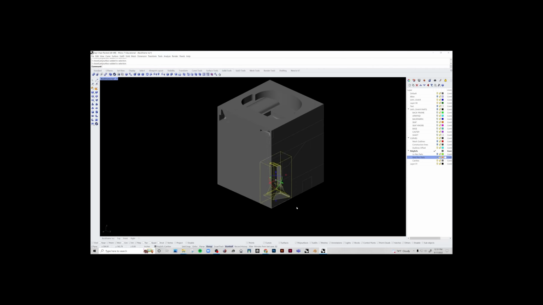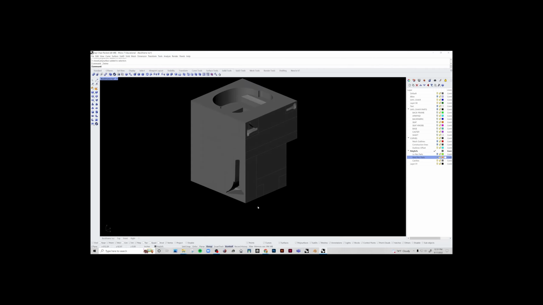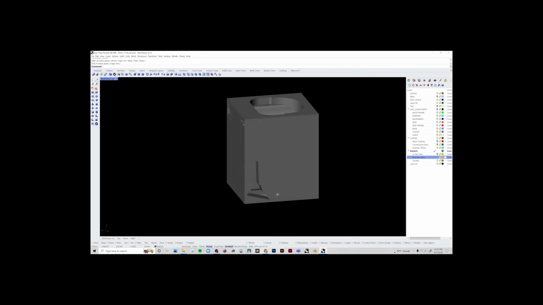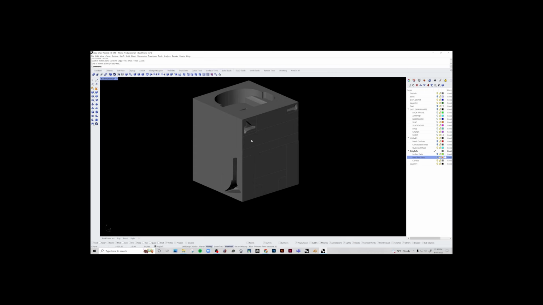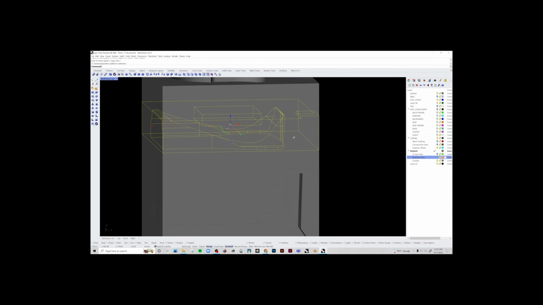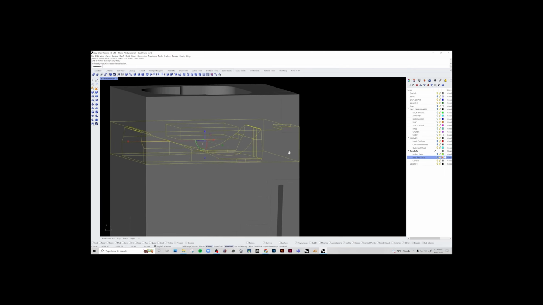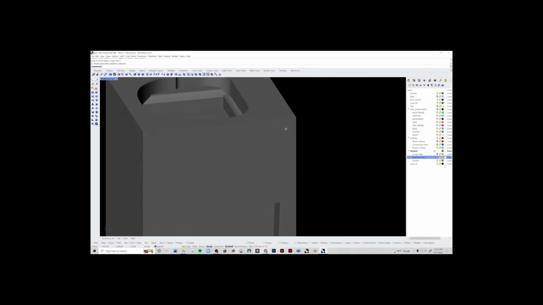Okay, so that's that one. Let's take that out and mirror this guy. Okay, and I think the last thing we need to fix is up here. So I think this needs some trimming from this one.